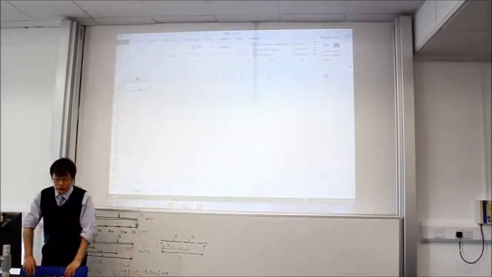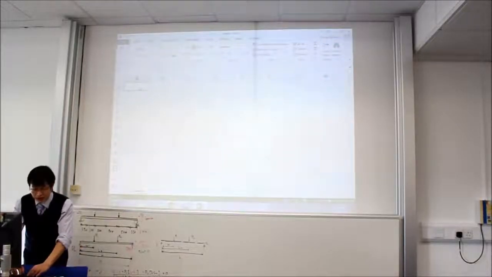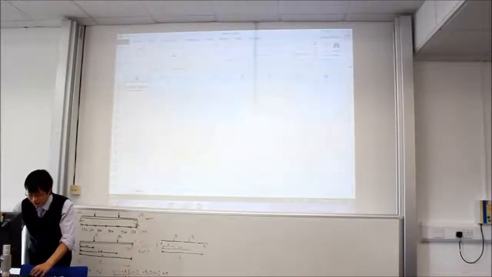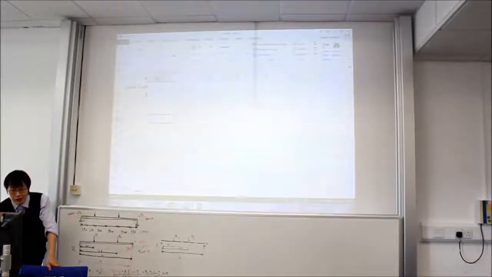And then let's do this one, because you have different load case. So you create a load case in here. Maybe we do only one first, and then you can maybe make it smaller.